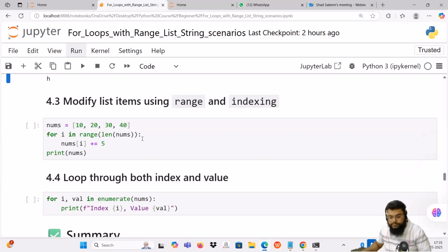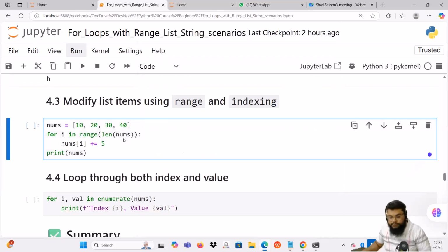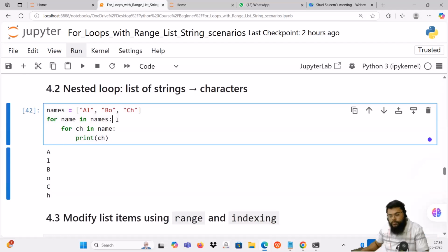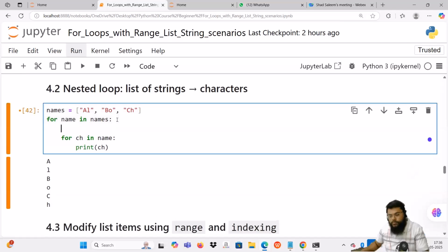Can you just go through that example just now? What you have shown? Yeah, so it has separated everything, right? A, L, B, O. Yes, yes. Okay, so here you can see it clearly. So we can separate words also, right? If we have one word, we can separate it letter by letter. Yes.